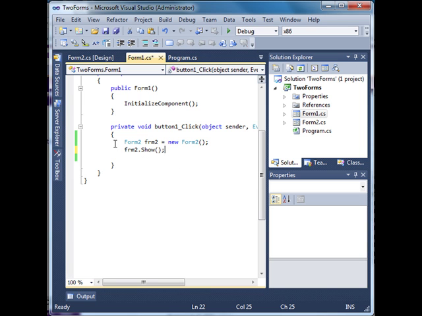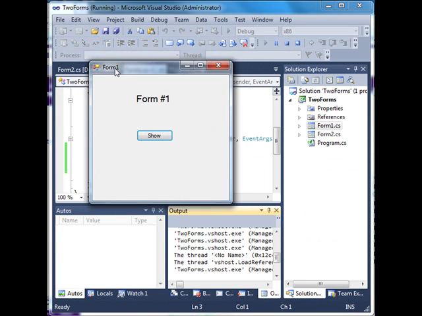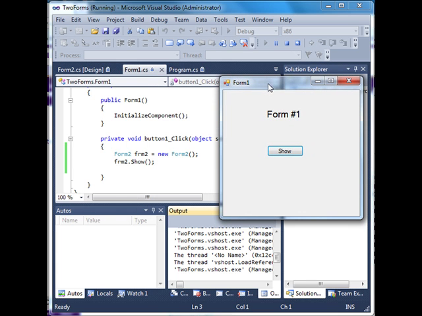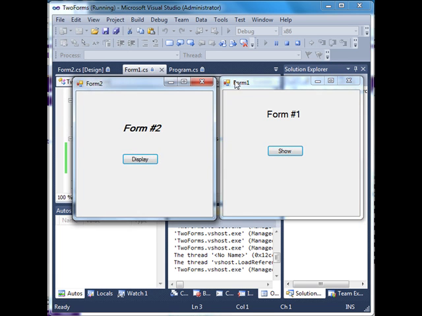And so it's going to create the object called form 2, and then form 2 is going to show. Well, let's go ahead and save this and see if this works. Debug, start debugging, and it starts off running form 1. Now we're going to execute this code, so it's going to create this object called form 2 and then show form 2. So click the button, and there it shows form 2.